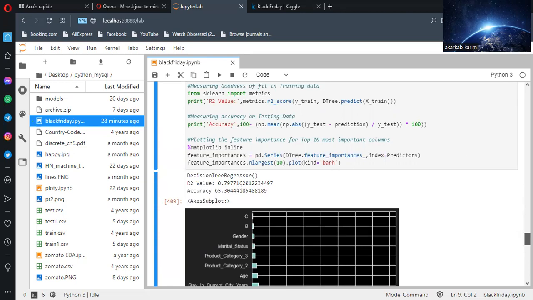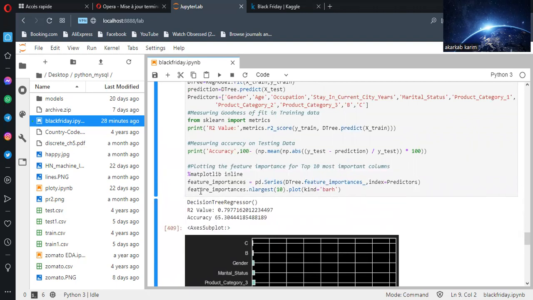Here also, I want to see the feature importance in these algorithms. So I create this feature importance with a pandas Series. The d3 dot feature importances, we have this function of feature importances. The index is the predictors. I plot the feature importances here in this horizontal bar chart.